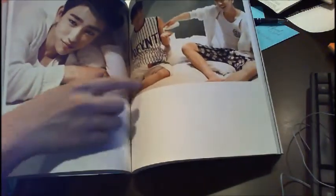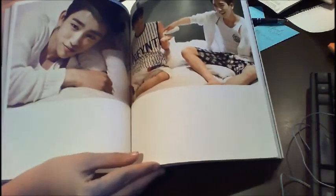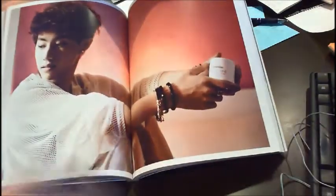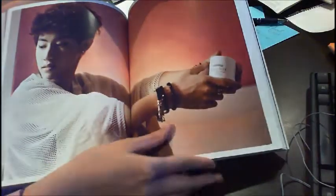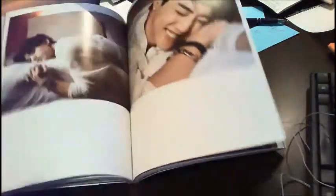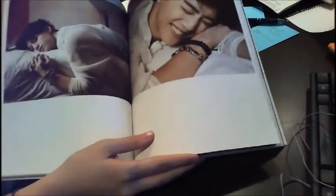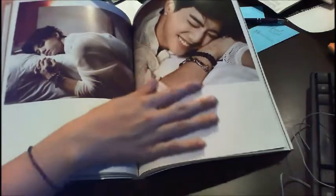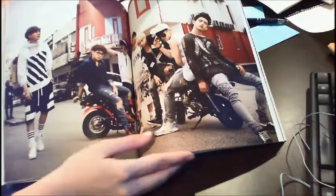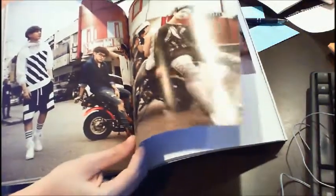And then putting way too much lotion in their hands there. And then just some super not obvious advertising there. And then, oh my god, Rock. Oh my god, my baby. We're from the same continent. We're meant to be together. But not actually. I think he's too gangster for me. I don't think it would work out.